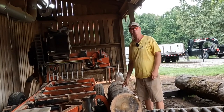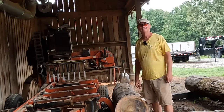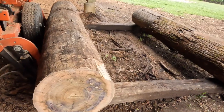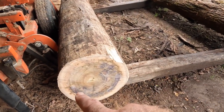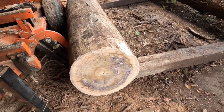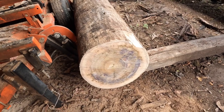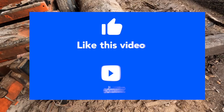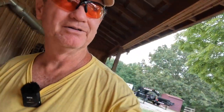Actually, what we're gonna be doing today is sawing up some rainbow poplar. And rainbow poplar is poplar, which is not overly uncommon, but every now and then one will pick up some mineral in the log, bring those mineral colors up into the log. Pretty rare, makes some really beautiful wood. One of my favorite to saw, not my favorite, but one of my favorite.